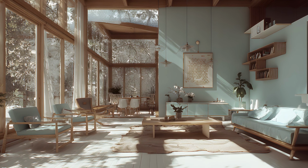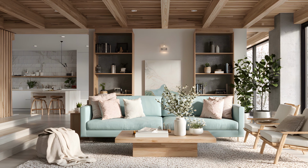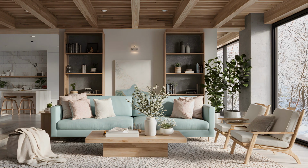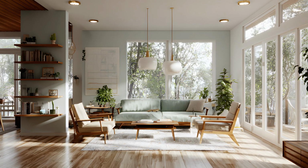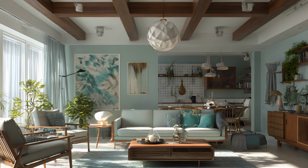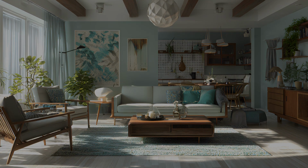In this guide, we'll walk you through a curated set of design tips to help your mid-century living room blossom with seasonal vitality. Whether you're adding pastel hues to your palette, swapping out heavy textiles for breathable ones, or introducing statement pieces with spring flair, each idea is crafted to bring clarity, warmth, and a sense of renewed joy into your space. This is not about decorating for the sake of decorating. This is about aligning your environment with how you want to feel: light, open, inspired. So whether you're making subtle shifts or seeking a full refresh, join us as we explore how to bring spring home, the mid-century way. Let's begin.